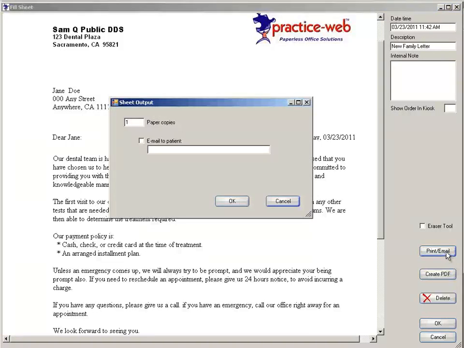If this is a new patient, simply get the email address while you're on the phone, and any patient letters or registration forms can be sent to them prior to their appointment.